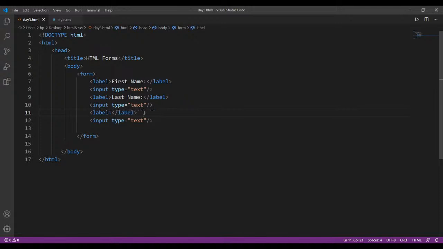For email I don't want text type, I want email type. So I will give email type. We will go there and see how it is going to look.